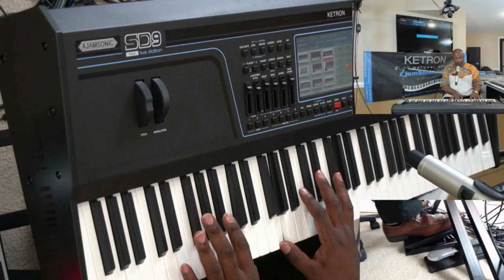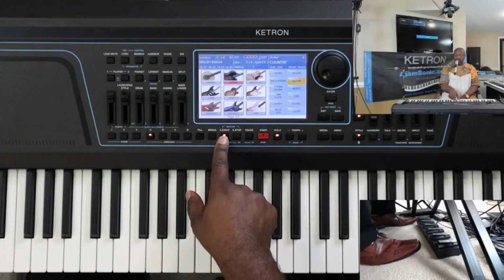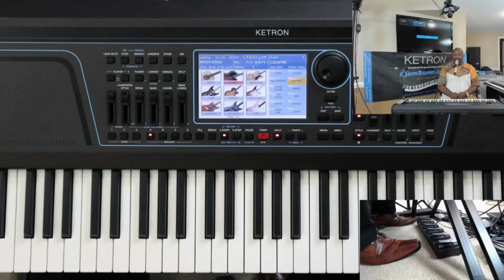In this example, we're going to talk about this function called restart, which happens when you press both the key start and the key stop buttons simultaneously. Okay, restart. So how does that work exactly? You can have a style or a rhythm playing as such.